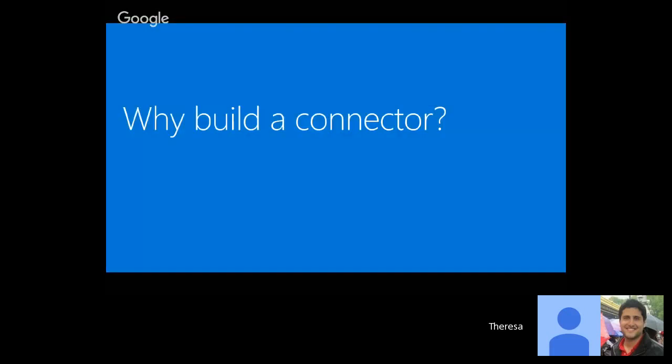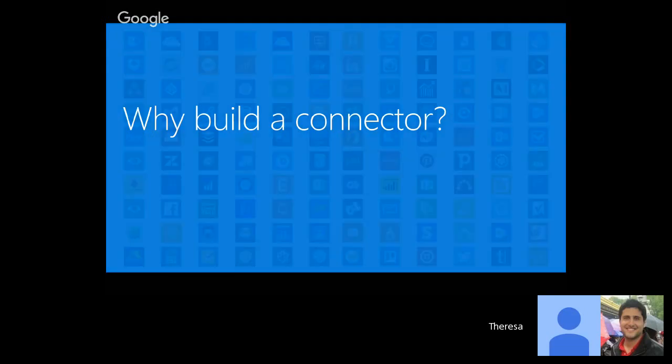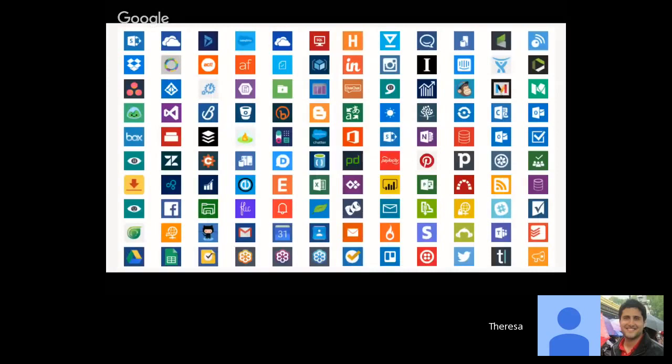So in general, when we talk about building connectors, we are talking to folks that own services and want to make this available to users. One of the questions we get a lot is, why build a connector? Now, as I mentioned, we have over 130 data source connectors today. This wall is just some of the connectors that we have. It looks like there might be a little bit of a lag on the video, but there we go, all of the different icons from some of the services that we support.